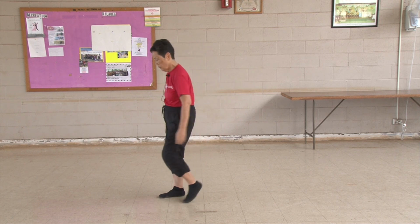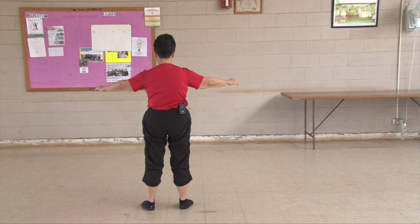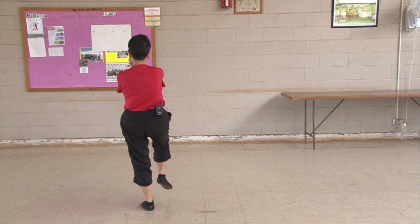Okay, here we go. Opening up our span. Thinking about what we're going to do. Shift our weight to the left, up and out.